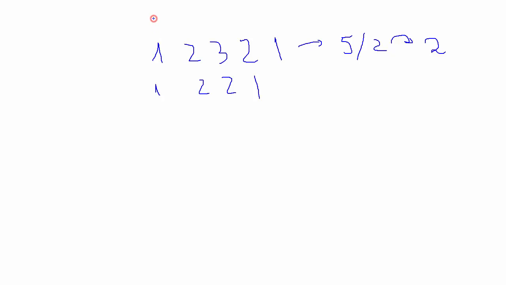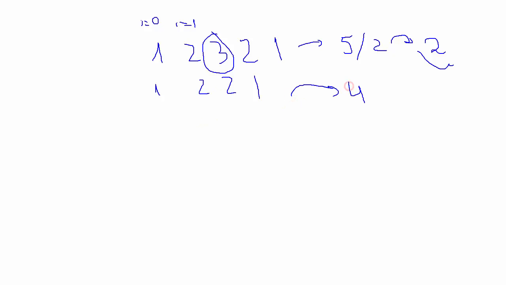So if I have 1, 2, 3, 2, 1, this is 5 elements, and I'll be checking 5 divided by 2 steps, which gives me how much? 2. Okay, so I'll only be checking for I equals 0 and I equals 1, because I want to be less than 2. And in fact I don't need this middle number to be checked, right? It can be anything it wants, and it's still not going to matter.